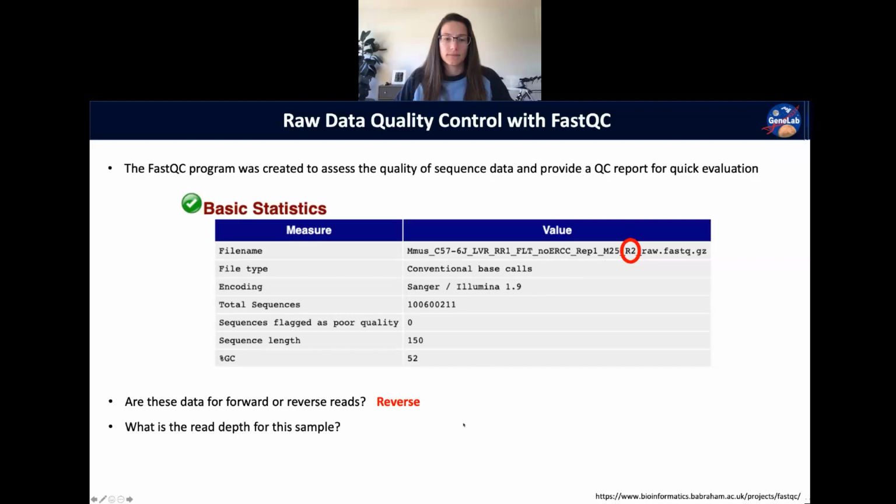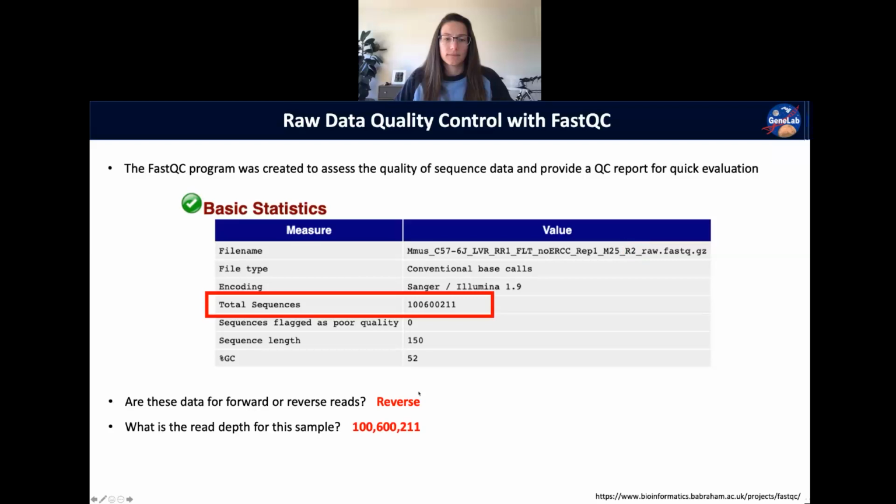What's the read depth for this sample? Any guesses on that? No guesses on the read depth? Yes, Zinru again, absolutely, it's totally right.